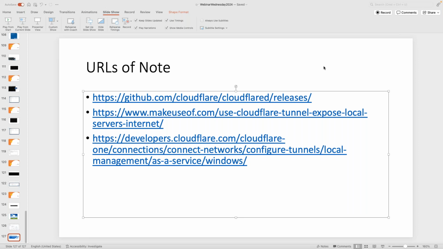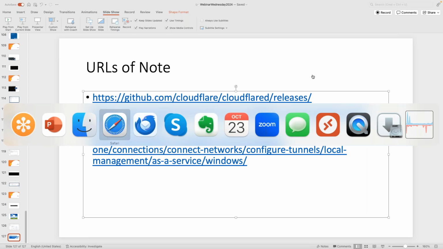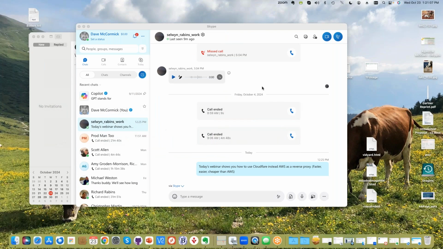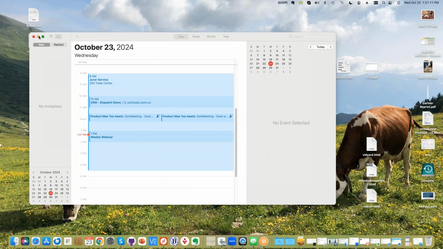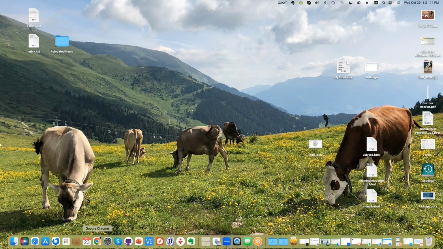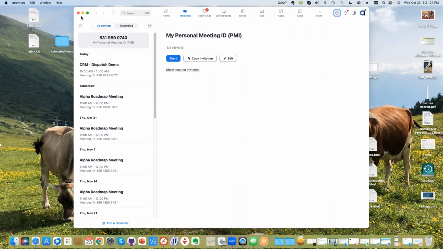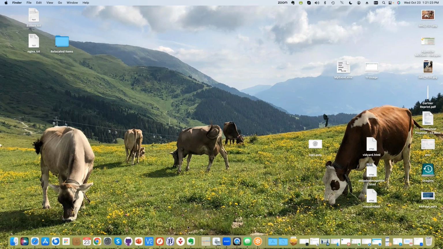Cool, so that's that. Let's just take a quick look inside. Let me open up a browser window here for a second, and we're actually going to go into Cloudflare and take a look.